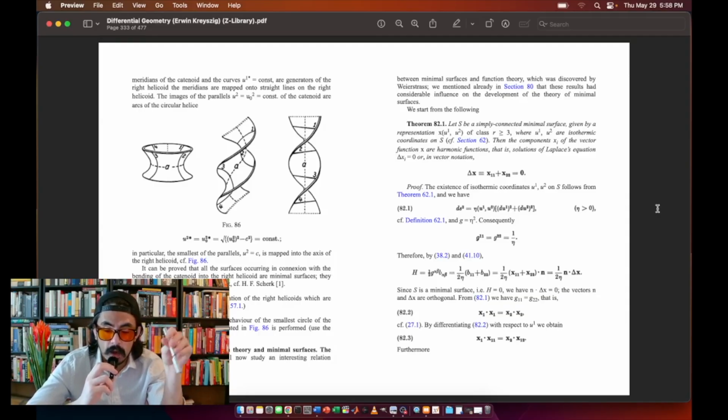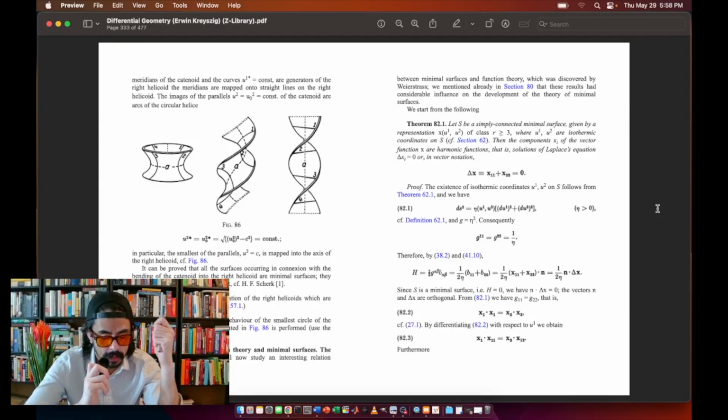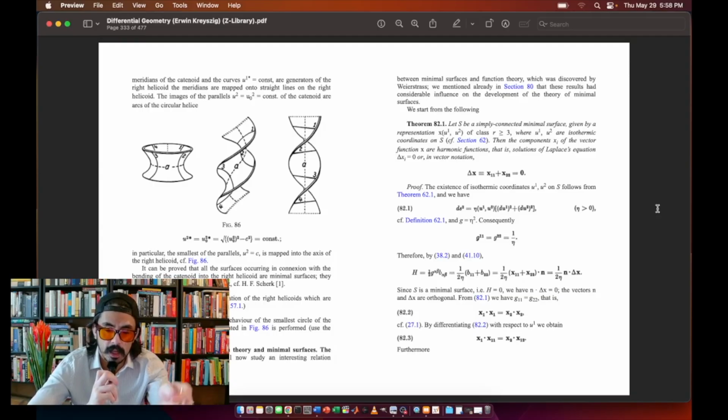That is, vector x sub 1 scalar product with vector x sub 1 is equal to vector x sub 2 scalar product with vector x sub 2. So that's kind of what I alluded to when you define that general component of the second fundamental form, b sub alpha beta equals vector x sub alpha beta. If you recall the definition of what that vector x sub alpha beta is, that's what this is literally breaking down.